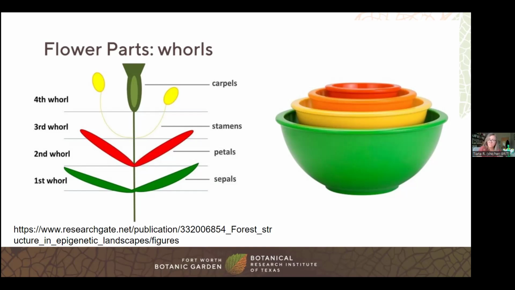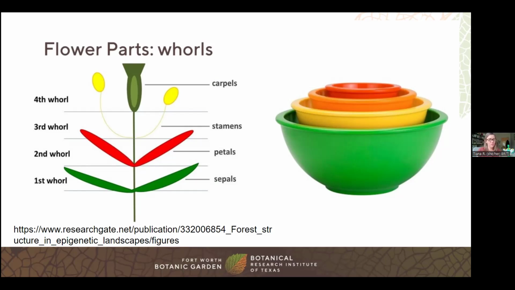In the description of this presentation, I asked Ashley to put into the abstract that an Alstroemeria flower, a Peruvian lily flower, is really useful to do these dissections or to find the parts. There are tons of resources online that I'm afraid I didn't list, but you can email me and I'll send them to you. Does anyone have an Alstroemeria that they brought with them that wants me to talk through that a bit? If you do, you can pop it in the chat and we'll talk about it.